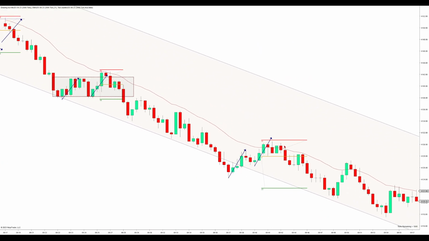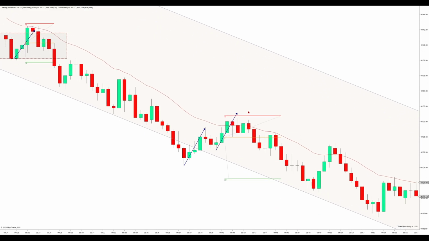So anyway, I waited for this bar right here, and then I got filled with a limit order back up here. So that's how I entered this one right here. I didn't enter on anything in here. I was looking to enter on something right here, but it never even triggered there. And by the time you got this, it's just clearly pushing down here. So that's why I like that there.